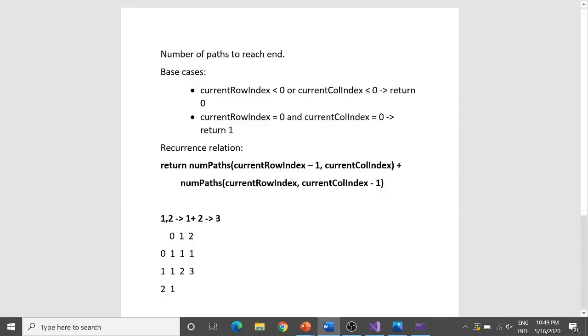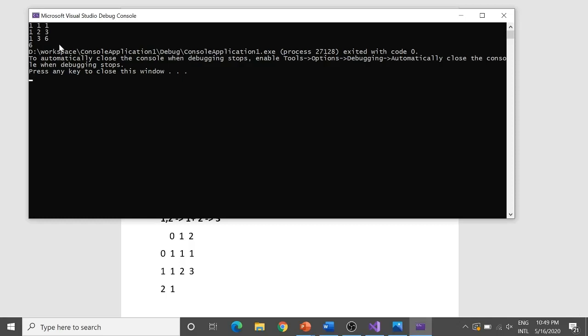Look, what would be the intersection of this 2 and this 2? That is 2 comma 2. So what does the number over here signify? That signifies the total number of paths to reach this bottom right node from 0 comma 0. And in our case it's 6 over here. And hence we can see that we have optimized our recursive solution with the help of tabulation over here.